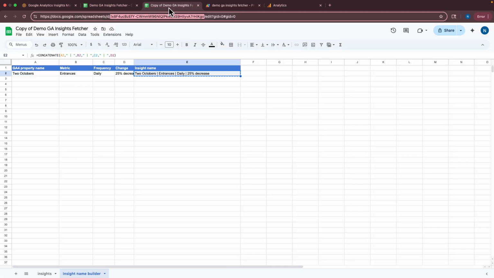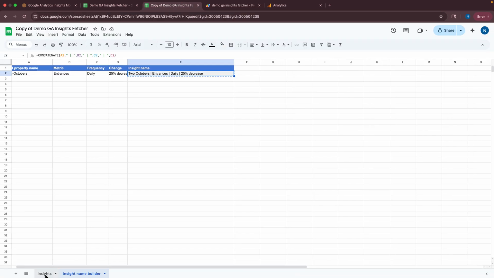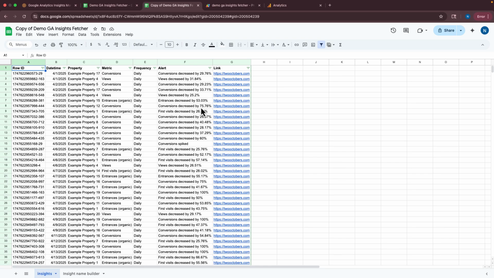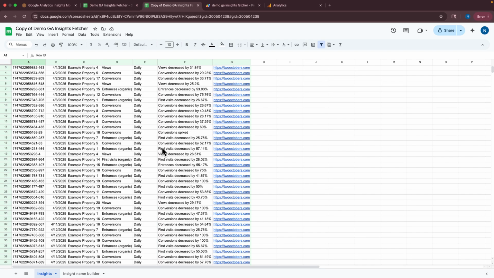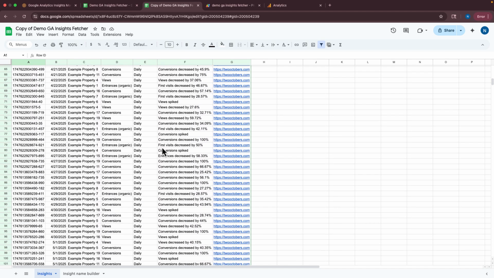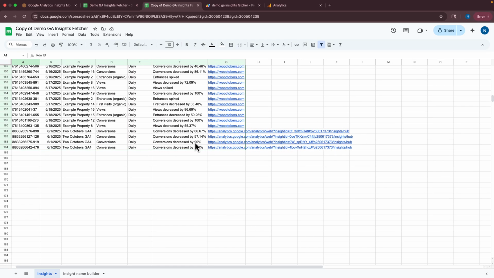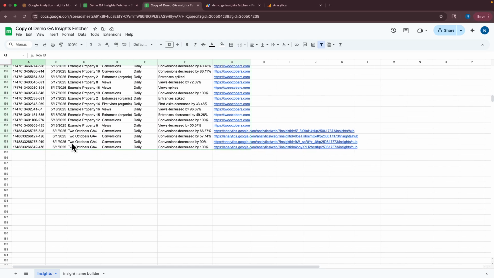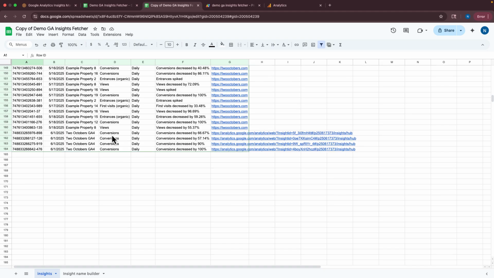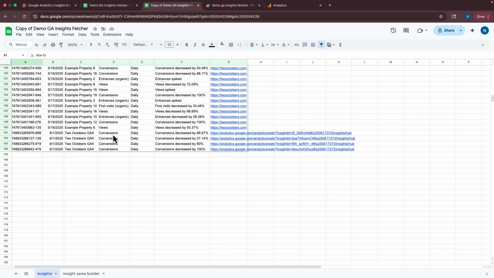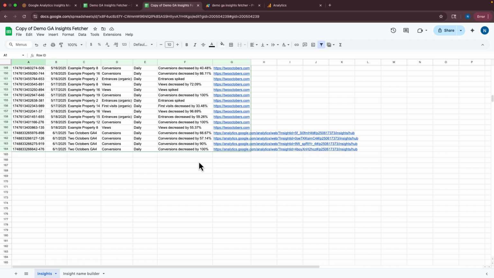So now let's go and look at the sheet. If we go to this Insights tab, this is a template and I put in a bunch of sort of fake insights in here. I think I'm going to go ahead and leave them in here because it's going to make the demonstration of the Looker Studio dashboard better. But now you can see down here are the alerts that came in. Pretty cool, right? And that business of formatting the headline correctly, or the subject line, you can see where it pulled out the metric and the frequency of the metric, which is kind of nice.